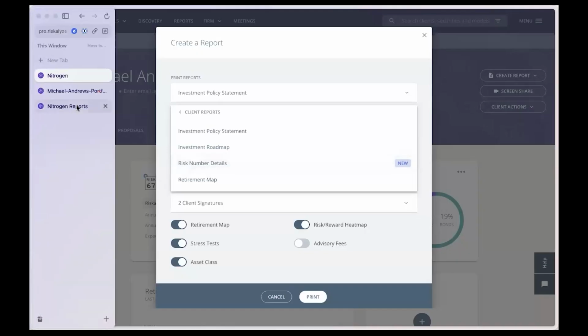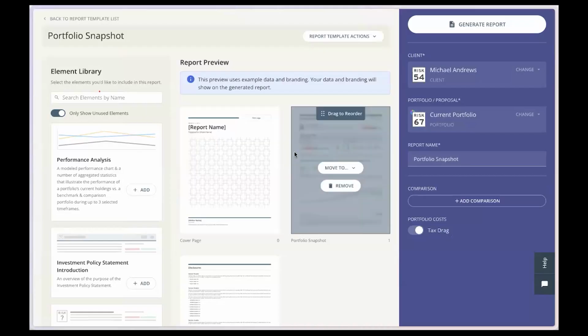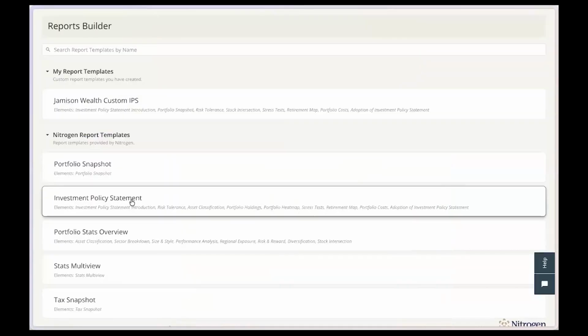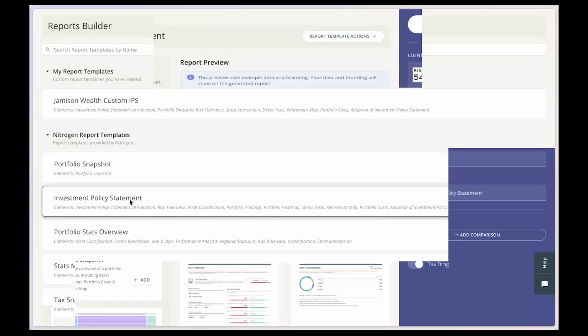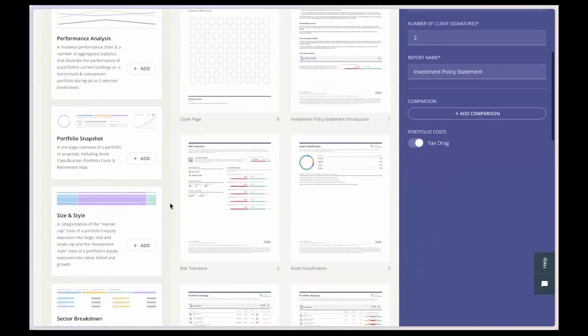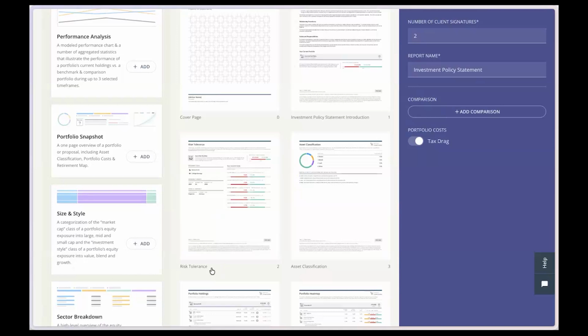So I'll show these off in Reports Builder here. So let's see, the investment policy statement is one of those templates. So if I pull that up, if you like the current legacy IPS, come into Reports Builder and select the current IPS. And that covers the risk number details, this risk tolerance report page, report element.